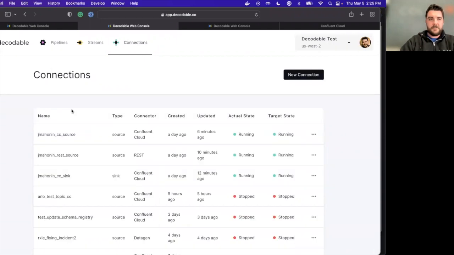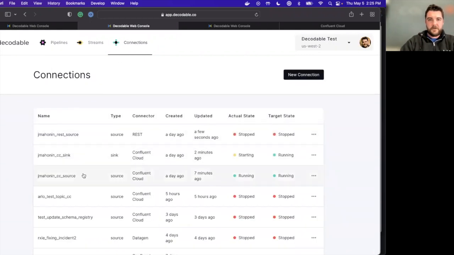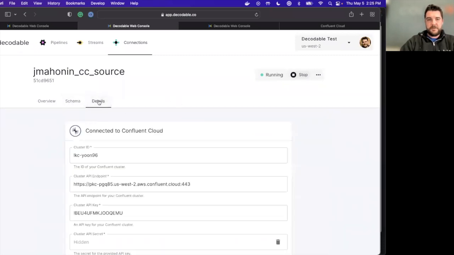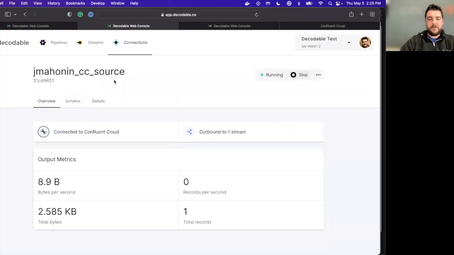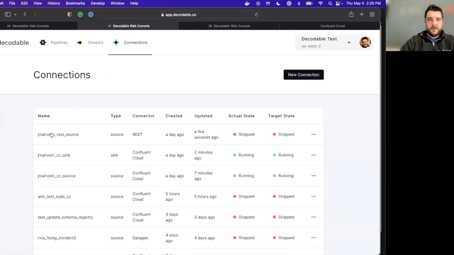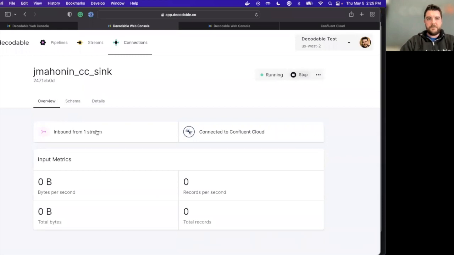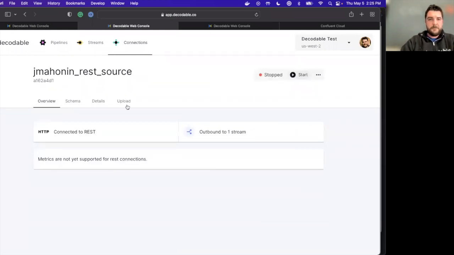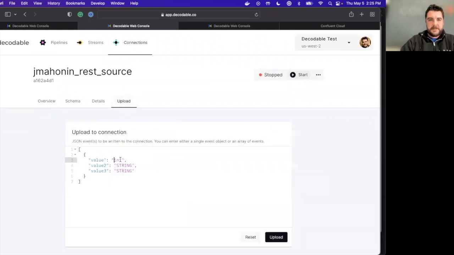As a reminder, our Confluent source is still using strings, right? So it's running, expecting strings to come in. We're going to see what happens here. Our sink is running. So we're going to hop through this related resource again from the stream to the connection, and we're going to give it some bad data, where the schema registry thinks it's fine, and this connection thinks it's fine.